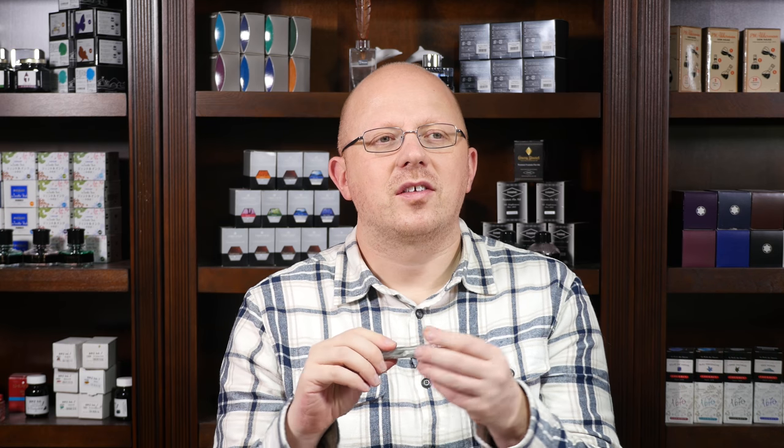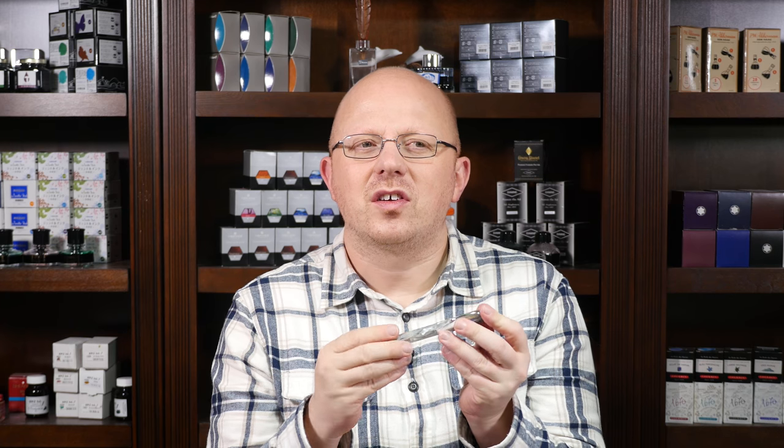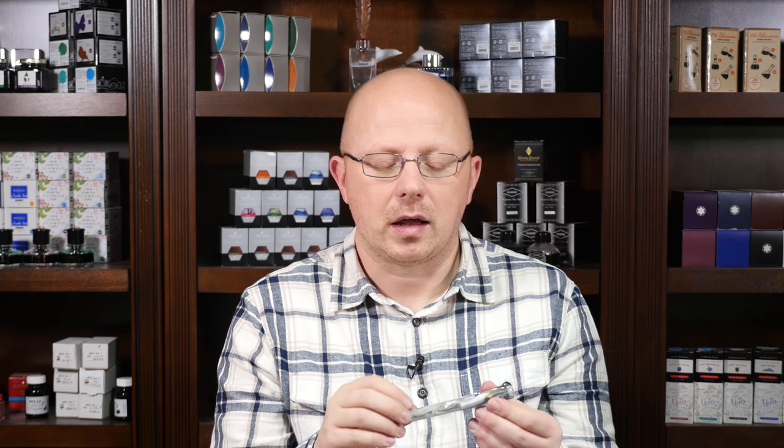The material has a slightly textured feel because it doesn't get that super clear, water clear finish to it. It feels just slightly, not sandblasted, but almost matte. It's really a nice feel in the hands. It reminds me a lot of ebonite, honestly, the way it feels. It's not quite like your regular acrylics or resins, and I like that a lot.